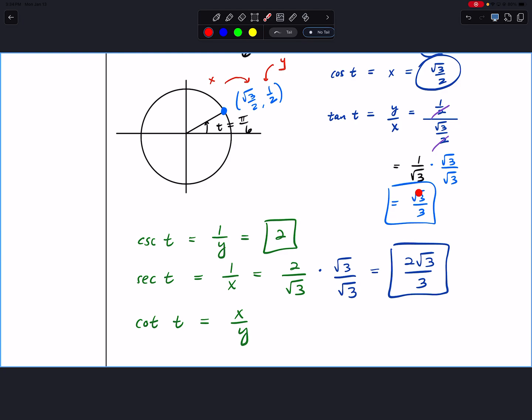So guys, look, I want you guys to pay attention because this is important. I'm trying to save you guys some work. If I took my tangent answer and flipped it upside down, won't I end up with a radical on the bottom? Okay, but if you look back at our steps, we only did this step because we had a radical on the bottom. So in other words, do you guys see it? Like this is the same thing as this. This is just the answer that's more acceptable. So if I take this and flip it upside down, that'll be the same thing as this. So if I take this and flip it upside down, what do I get? Just square root 3. And if you guys don't believe me, if you flip this upside down and did all the steps, you would get the same thing. Okay?